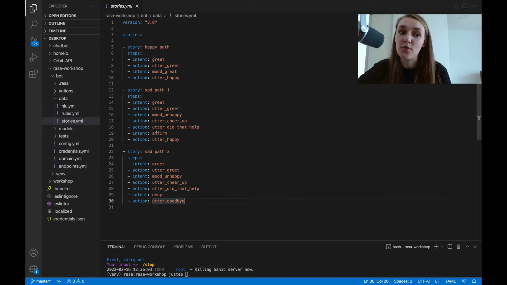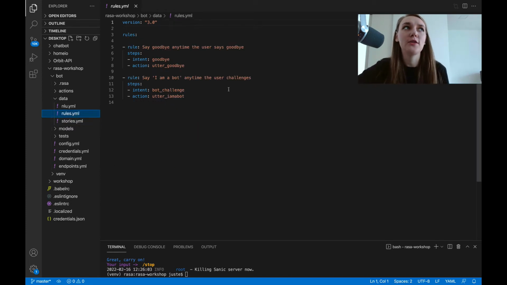So these are stories. Now, what about rules? Rules are quite a unique feature in Rasa because, as I have mentioned, we have the rule policy in Rasa, and the rule policy is responsible for all the rules-related things. With rules, you can impose some business logic on your assistant or simply restrict your assistant, so that if in a certain situation you know that your assistant should always respond with a specific thing, you can write a rule for it.